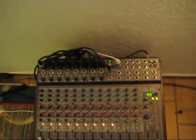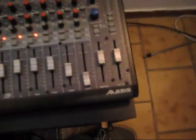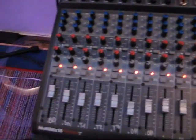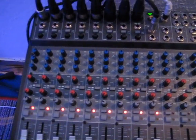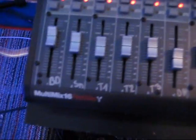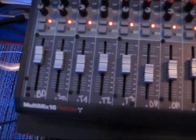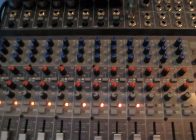For my interface where all the mics run in, it's my beloved Alesis Multimix Firewire 16. I'm not using all of these channels right now. I think I'm using all except one. My marks here are still from the time when I used three toms and just bass drum, snare and two overheads, so it's long ago, to be honest. So yeah.